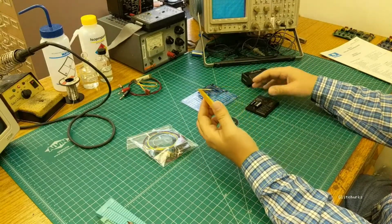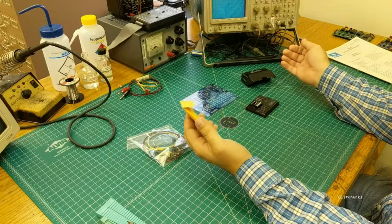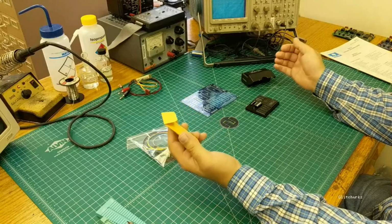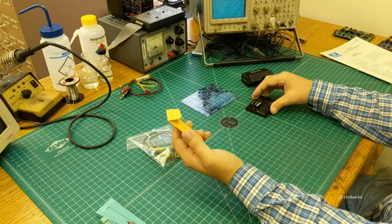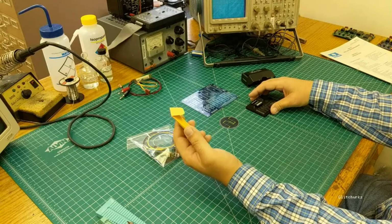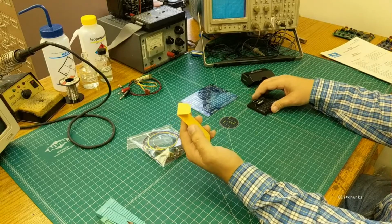There's no real trick to assembling these things. I typically start with the shortest components and then work my way up to the tallest components, just because I figure most people are going to assemble these things without the aid of an assembly vise, like a pan of ice or something. So we'll go ahead and get started with the small parts kit.